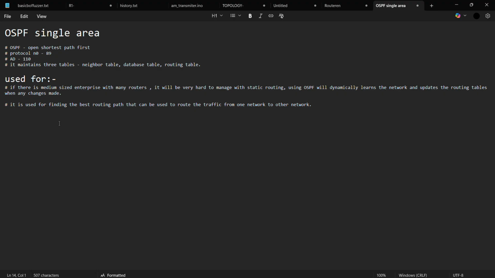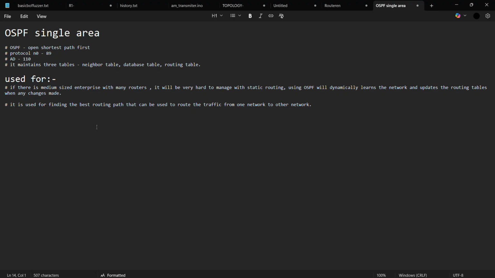But if you use OSPF, it will be very easy and stable. The networks learn dynamically what routings are configured and what routing paths are there, so you don't need to spend much time configuring the routing paths.